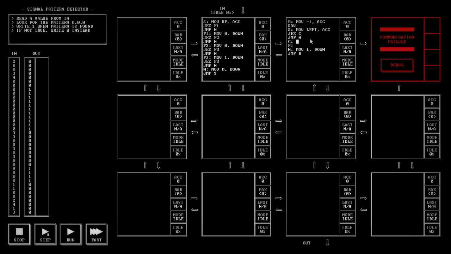So what we have is a 0. So, okay, swap. And then, is the Bach 0? If so, then F. If not, then jump to N. Okay, so we found it. Swap.